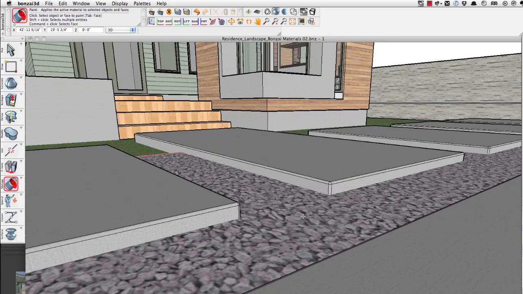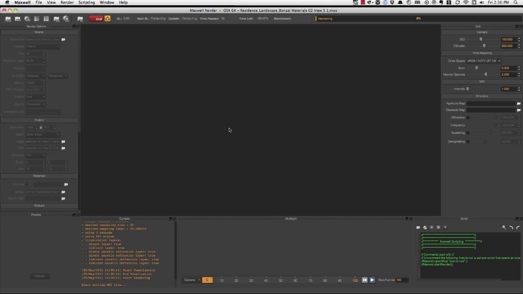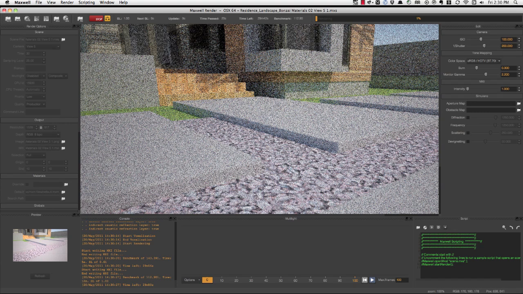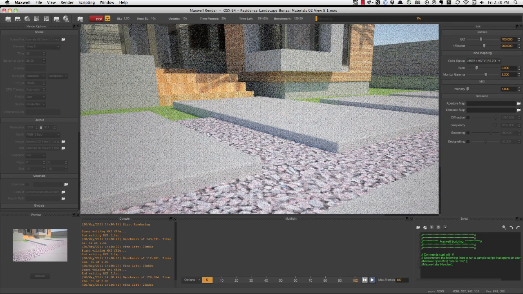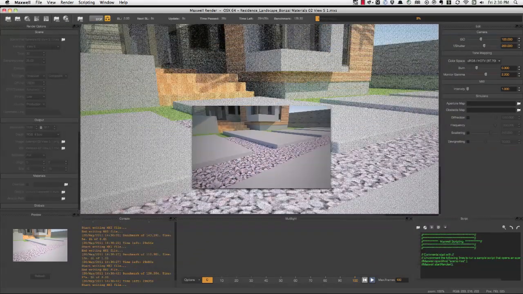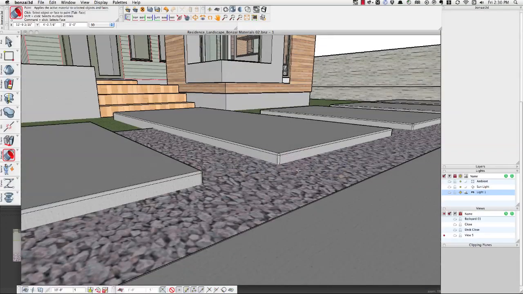Okay, so look at this now. Right inside of Bonzai, you can see that we have no bump, no displacement, but that's how it always is inside our OpenGL renderer. Here Maxwell is launching, and as this gets refined, we're going to see that it's taking that bitmap image and applying it to that polygon, but there's no bump and no displacement. So as this refines and gets better and better looking, it doesn't look really convincing. So I'm just going to go ahead and stop that and jump back into Bonzai.